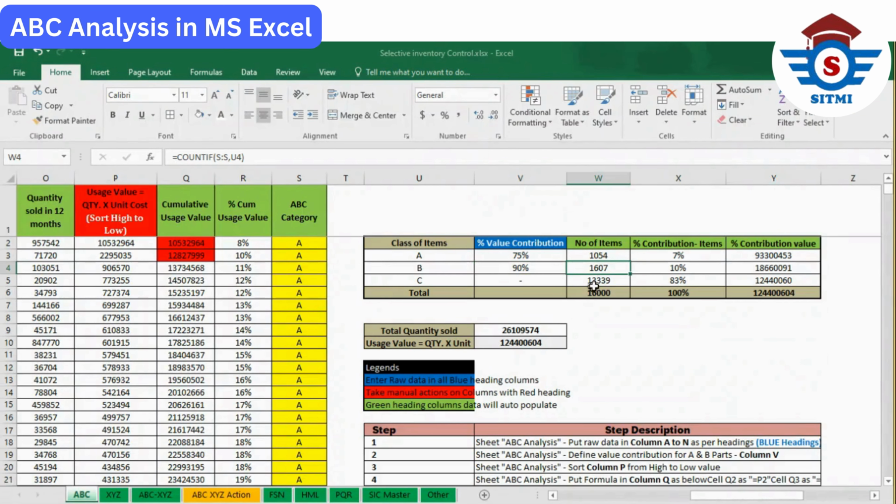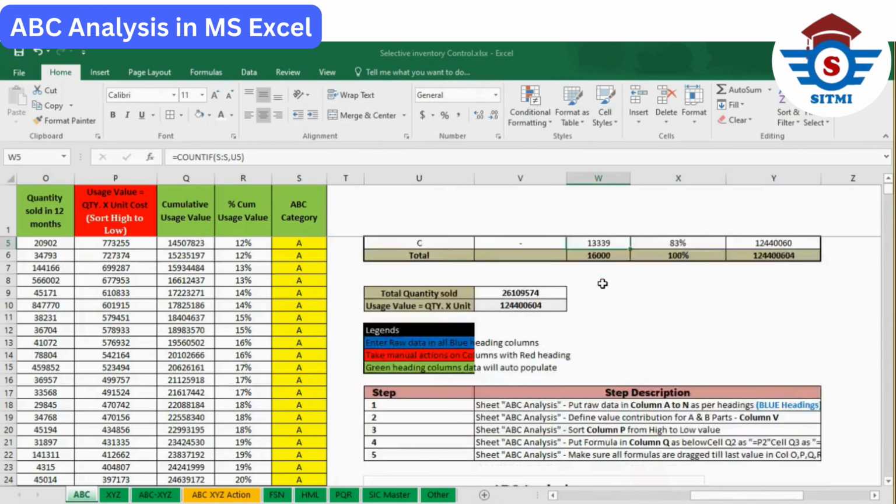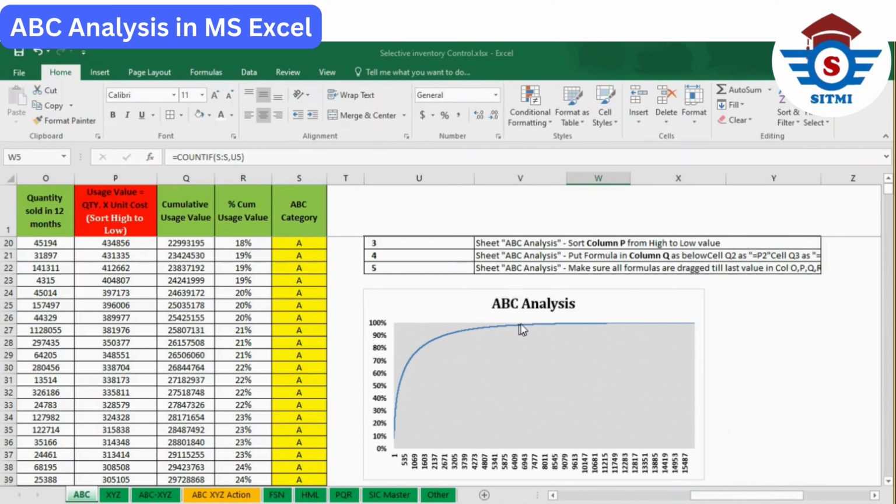And the rest, which is just 10% contribution in the value, comprises around 13,000 part numbers in the entire bracket. So your part numbers are very high in this, and it contributes very small or negligible value in your entire inventory portfolio.